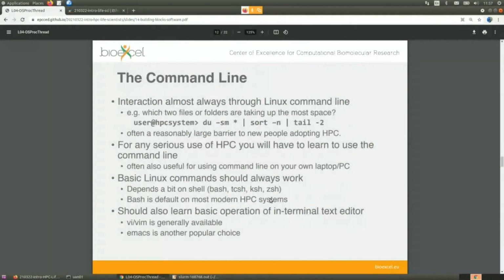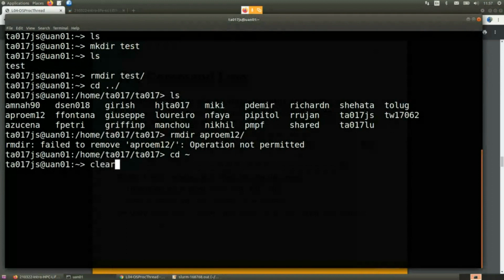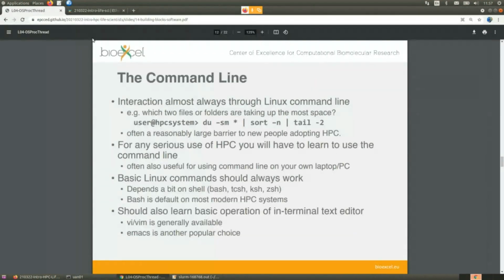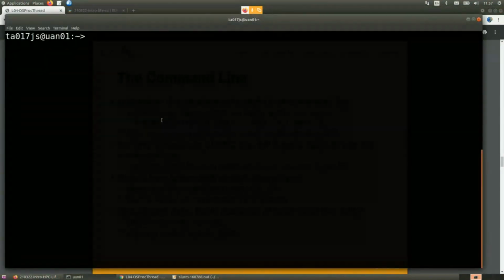The command line you should know about, because that's one of the mandatory requirements for the course, but be aware that on most HPC systems, when you log into them, same as here, you end up with just a command line. And if you do not know basic shell commands, you won't be able to do very much. This is not the case for anyone on this course because, now, quite a lot of systems will often offer a variety of shells. We've been using mainly bash, and by default you've got the bash shell.